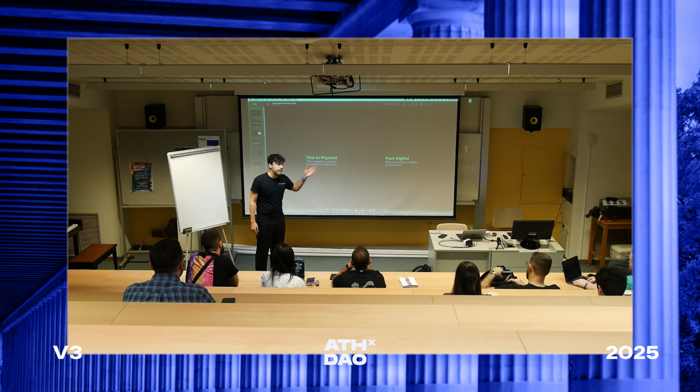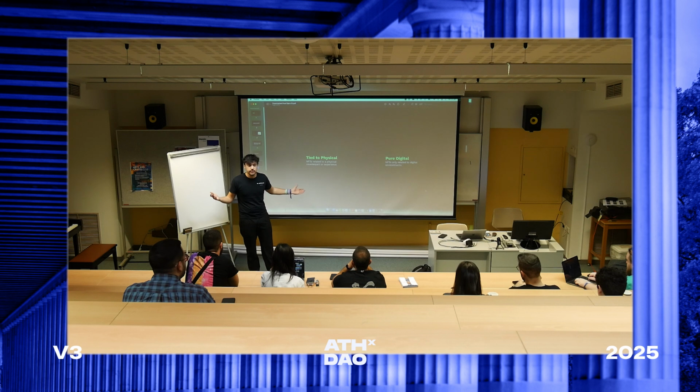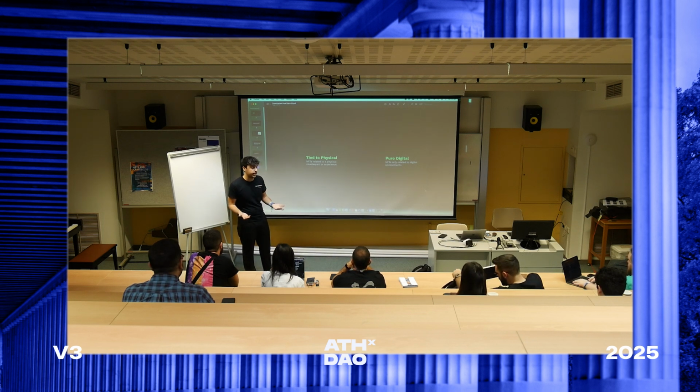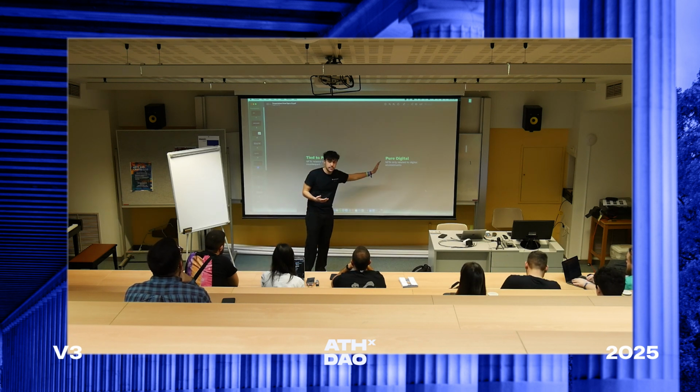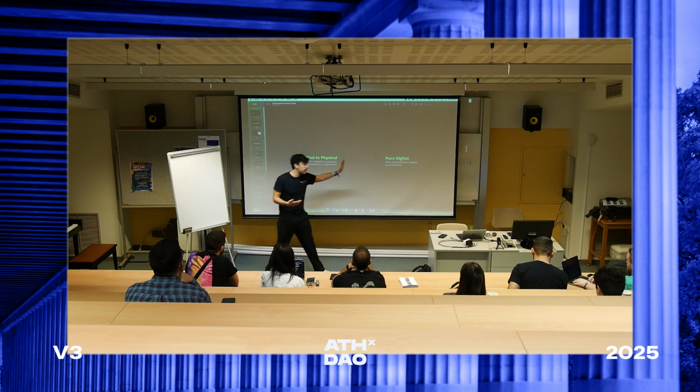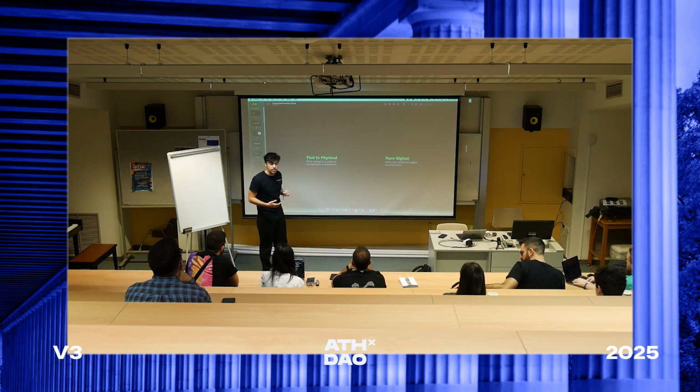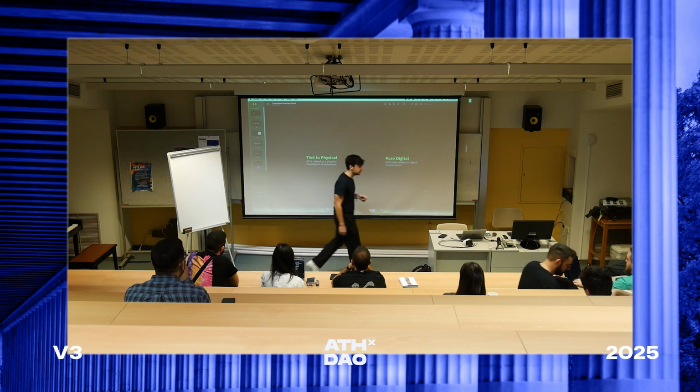And second of all, we have pure digital. As I said before, we saw a picture of a monkey. There is nothing physical about it, but it's something that people really care about. So usually, most of the people focus on the pure digital possibility of NFTs, but what I'm really, really excited about is all the physical possibilities that are unlocked by these NFTs.